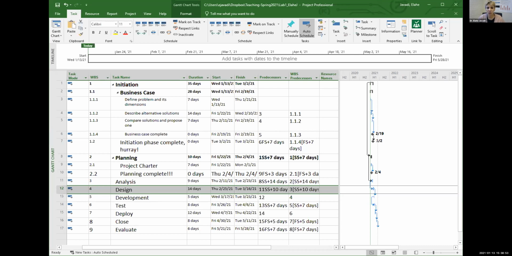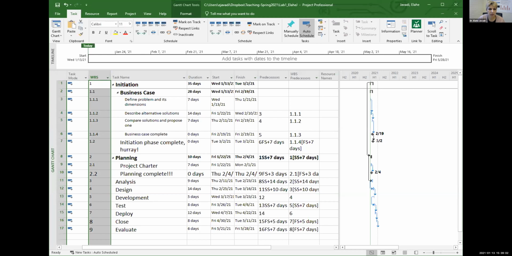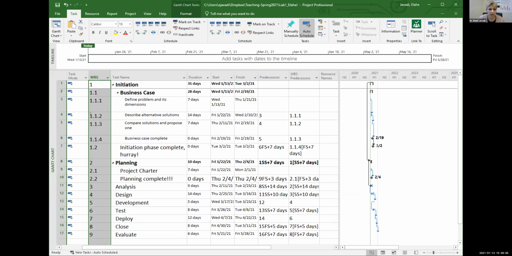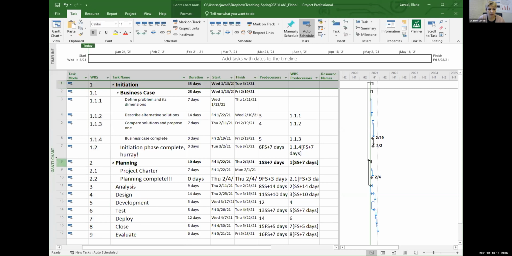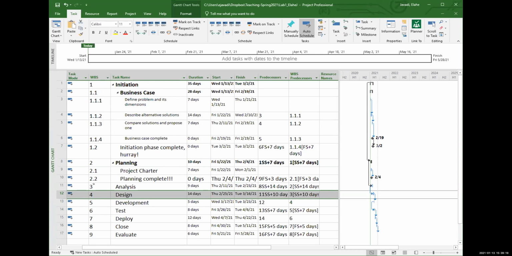Benjamin, Ben, what do you see? Number 1 to this number. I have to highlight these numbers for you. Let me see if I can do that. So number 1, 2, 3, 4, 5 to 9. What are they? Is it the project lifecycle? Exactly. Good job. Project lifecycle phases and SDLC phases.